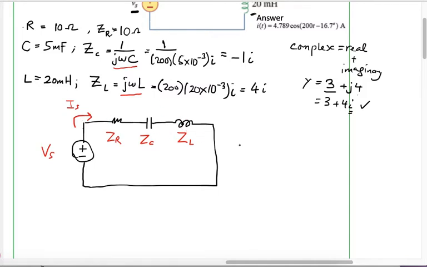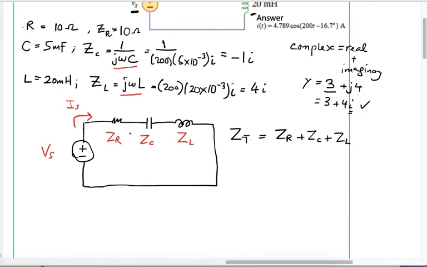So, similar to the DC circuit, AC circuit analysis will also require you to find the total summation of impedances or resistance. Okay, so if in a DC circuit you calculate the total resistance, in AC analysis you're going to calculate the total impedance, ZT. So the total here, how are you going to add up? They are just like resistance. If they are in series, you're going to add them up, just like that: ZR plus ZC plus ZL.